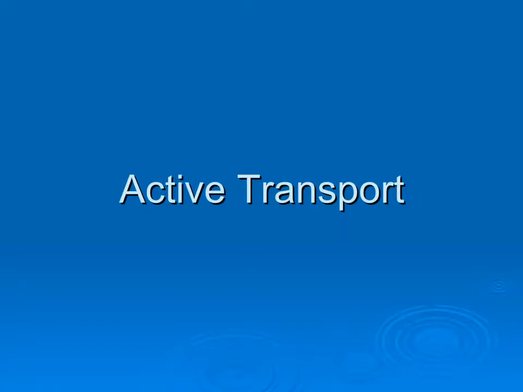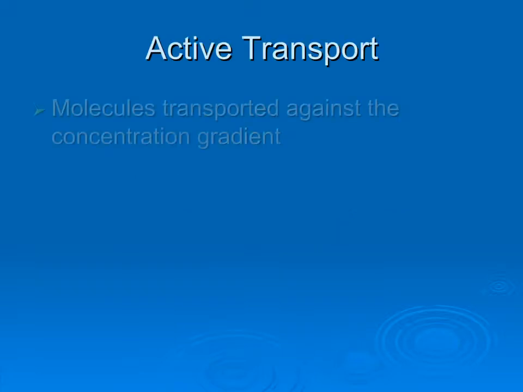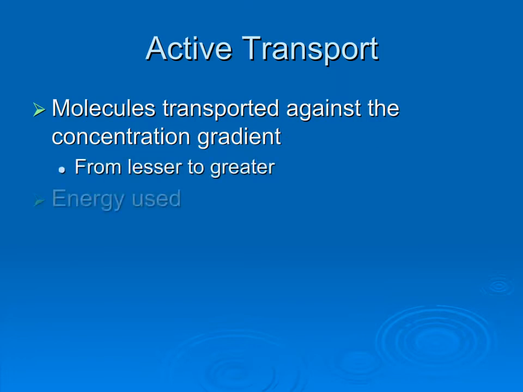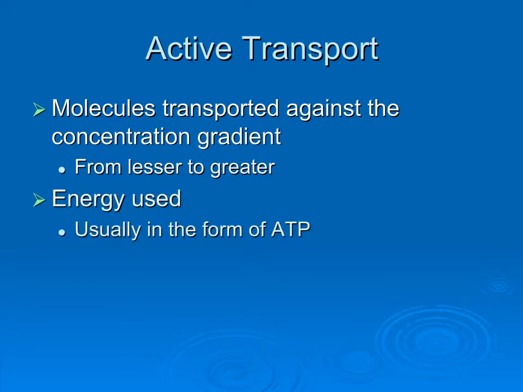So far, we have only discussed the movement of substances by simple diffusion in cells. However, energy can be used to actively transport atoms and molecules. Energy must be used in active transport, as substances are moving against the concentration gradient. In other words, solutes are moving from an area of lesser concentration to an area of greater concentration. In most cases, the energy-carrying molecule ATP will provide the energy for active transport to occur.